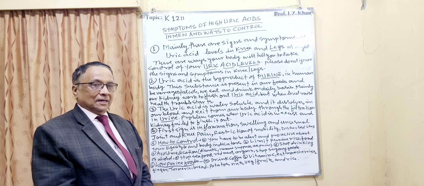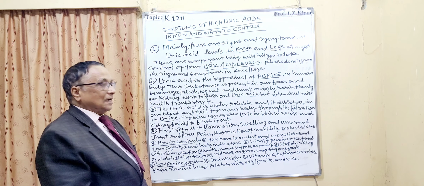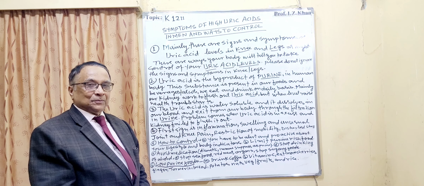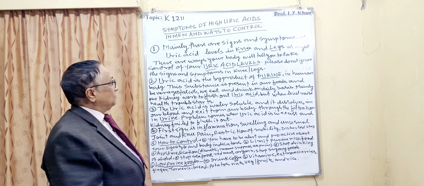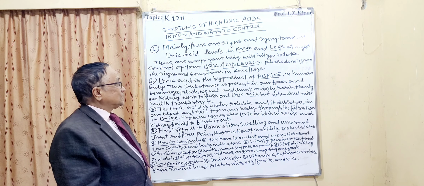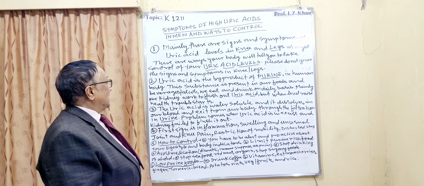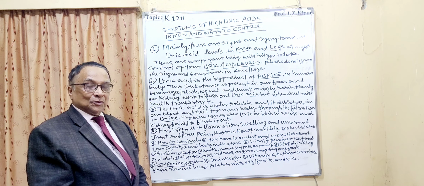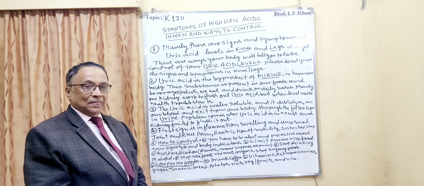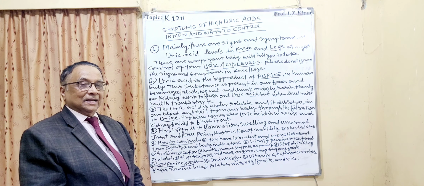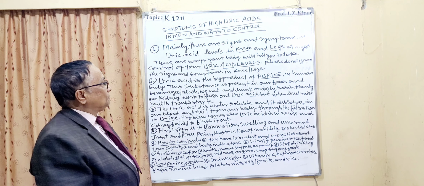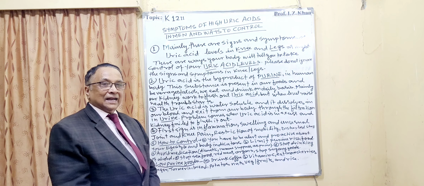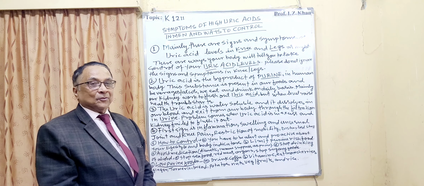The main symptom will appear in the knee and legs, and you will especially be in trouble during the night, when you are going to spend a sleepless night because of sharp pain. And there are ways your body will tell you to take control of your uric acid levels. That is the language of your body, telling you to please take care of your uric acid level, because it is very high. Please do not ignore the signs and symptoms in the knee and legs, otherwise there will be a deformation.